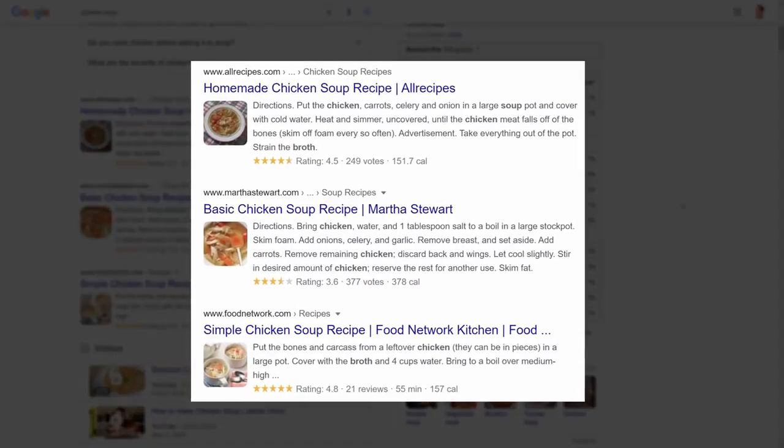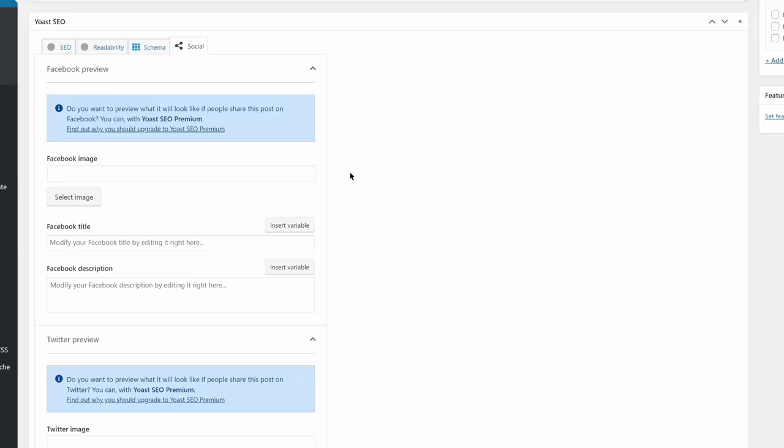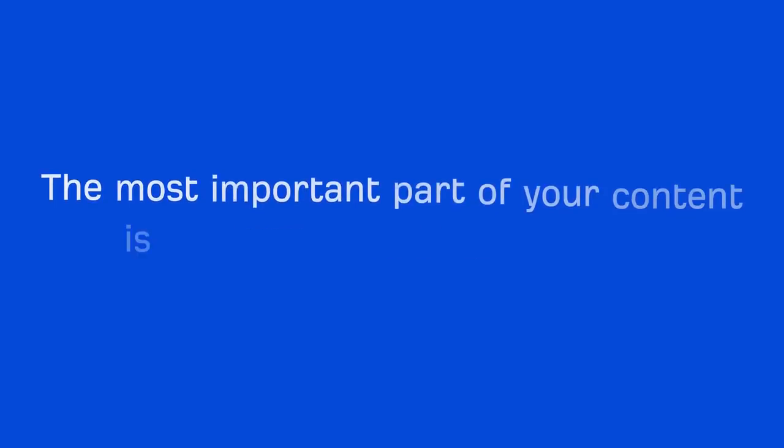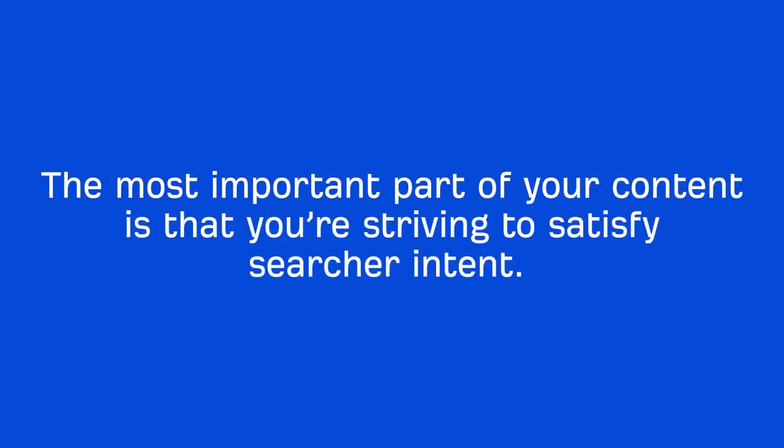For example, these pages use the recipe schema type, so Google is able to show things like the recipe's rating, the number of votes, the total time to make the food, as well as nutritional information. If you have a WordPress site, then you can add OG tags and schema with plugins like Rank Math or Yoast.